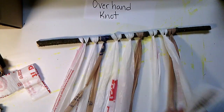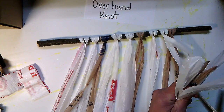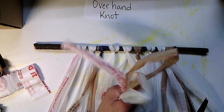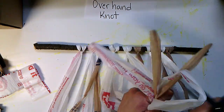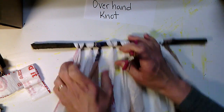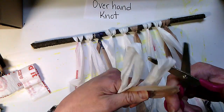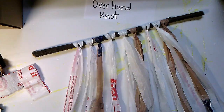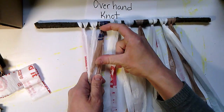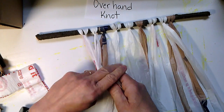And now is also a good time to cut these loops so that they are no longer attached at the bottom. So take your ends and snip those so that they are all pretty much equal lengths. And you'll be able to divide them the way you need to once we start doing our knot pattern. There we go. So we are going to come down just a couple of inches and make one of those overhand knots with our 3 pieces.